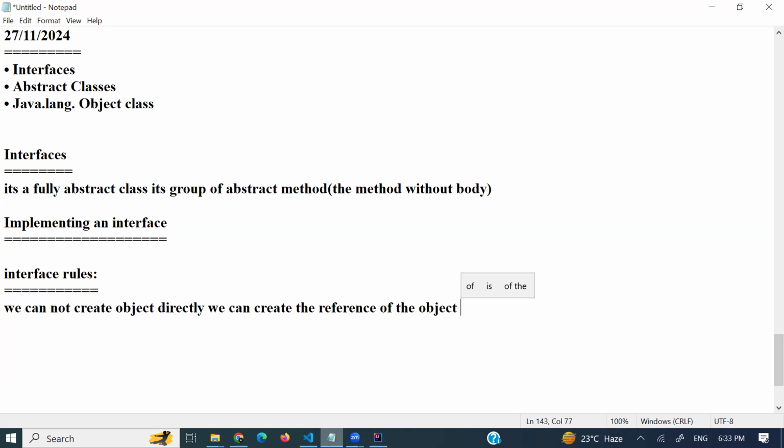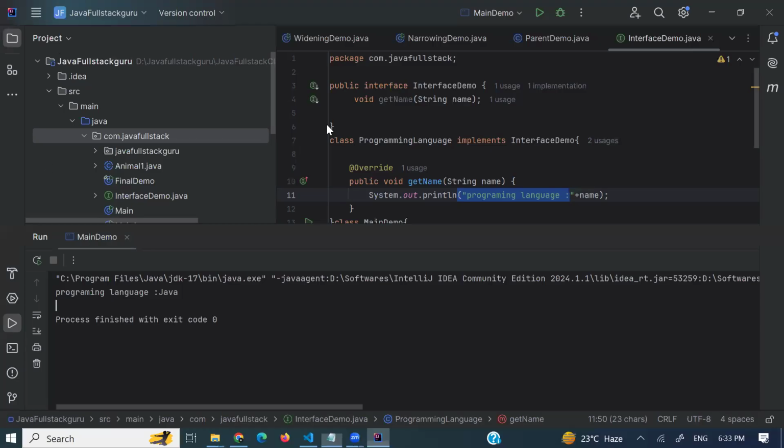Once an interface is implemented by any class, as we discussed, here this is the interface, and the implements keyword is used for creating the programming language class. All the abstract methods available in the particular interface are implemented in this class.